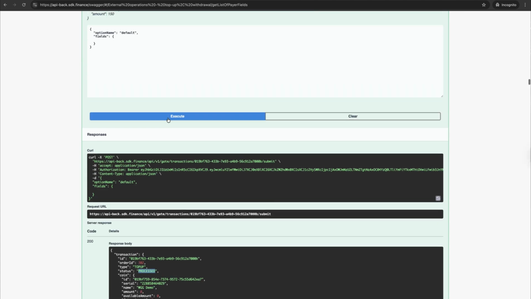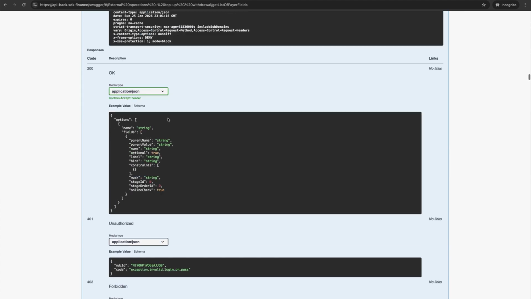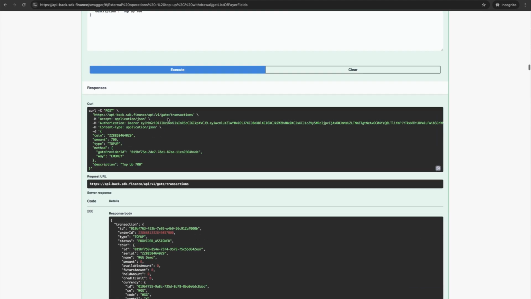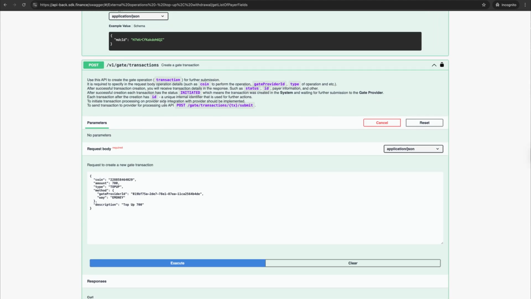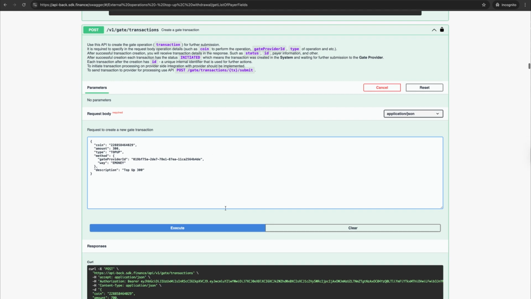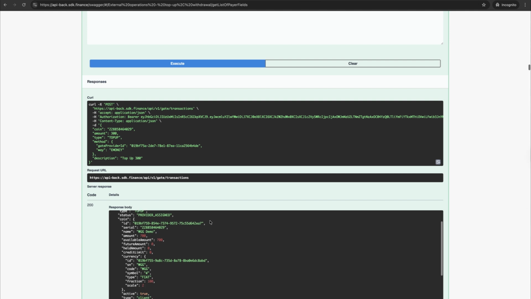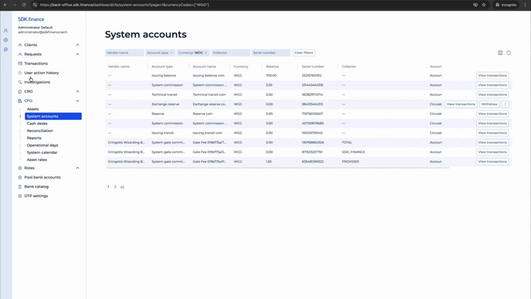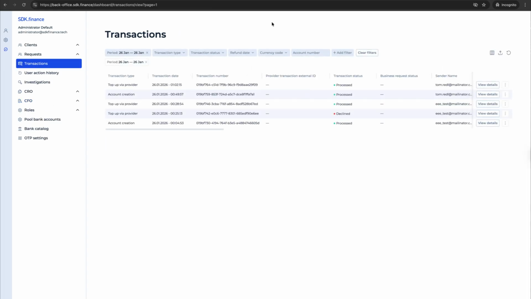It is also possible to run an operation in Swagger and deliberately decline it. To demonstrate this, follow the next steps. Go back to transaction creation. Create a new transaction using the same parameters as before, and only change the amount, for example, to 300. Execute the request and get a new transaction ID. At this point, the transaction is created, but the operation is not created yet, so it will not appear here.